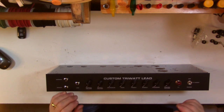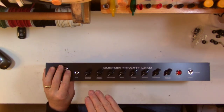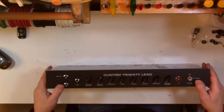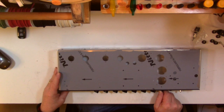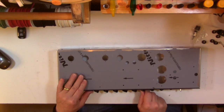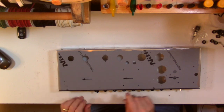So they're all on. The front of this amp looks like it's going to look when it's done, which is really cool. So everything's good. All of the knobs are sitting the same height, so everything looks good. I can turn them all. They all turn nice. No resistance, no scratchy noises. I know the amp's not powered, but what I mean is it doesn't feel like there's any abrasion or dirt in the knobs.